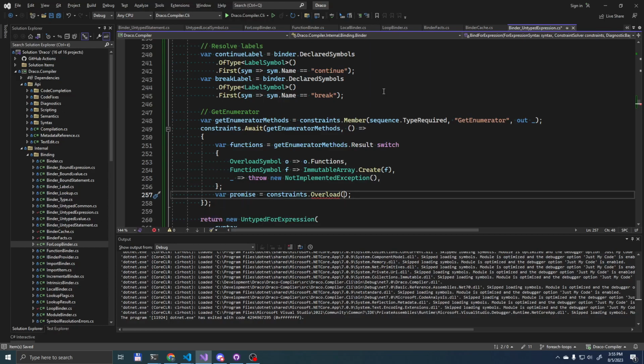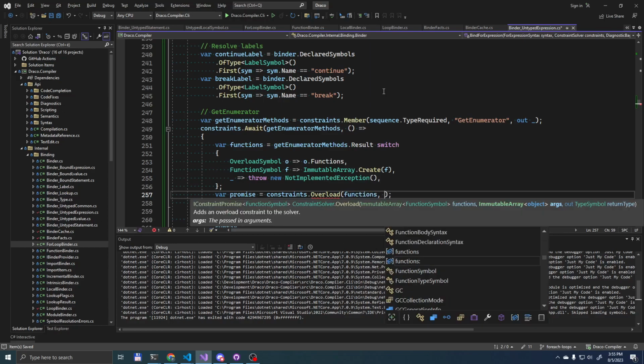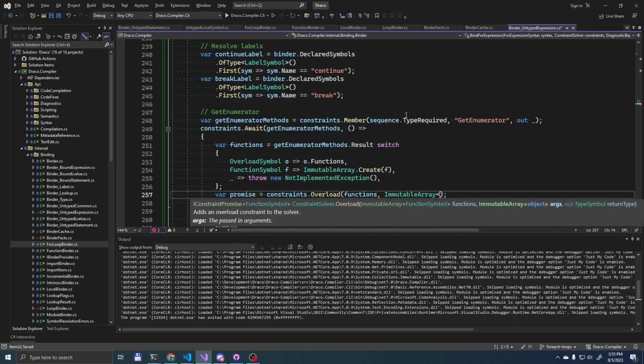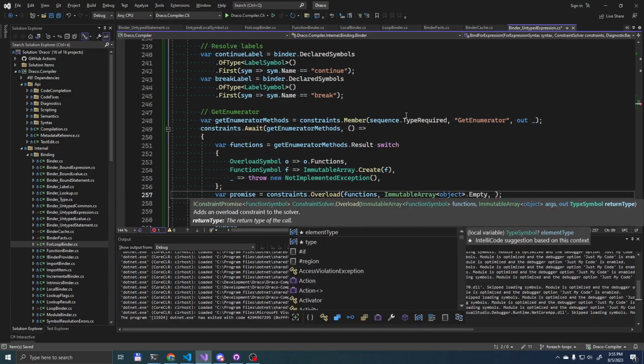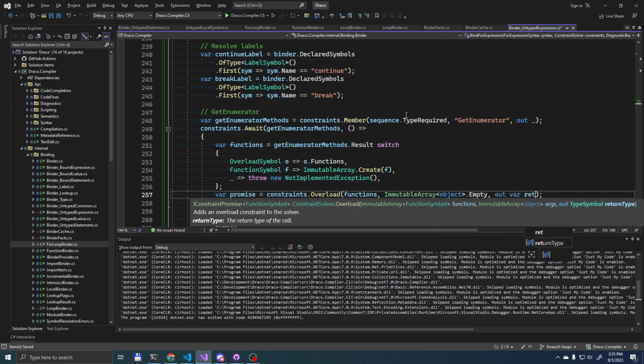So we have functions, and since getEnumerator is called with 0 arguments, this will be just called with an empty immutable array, and the return type we actually care about, because this is the enumerator type.